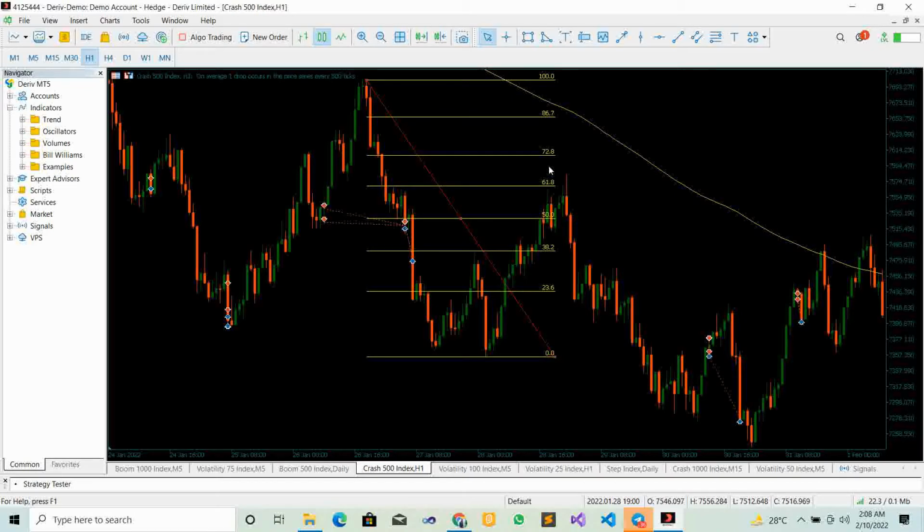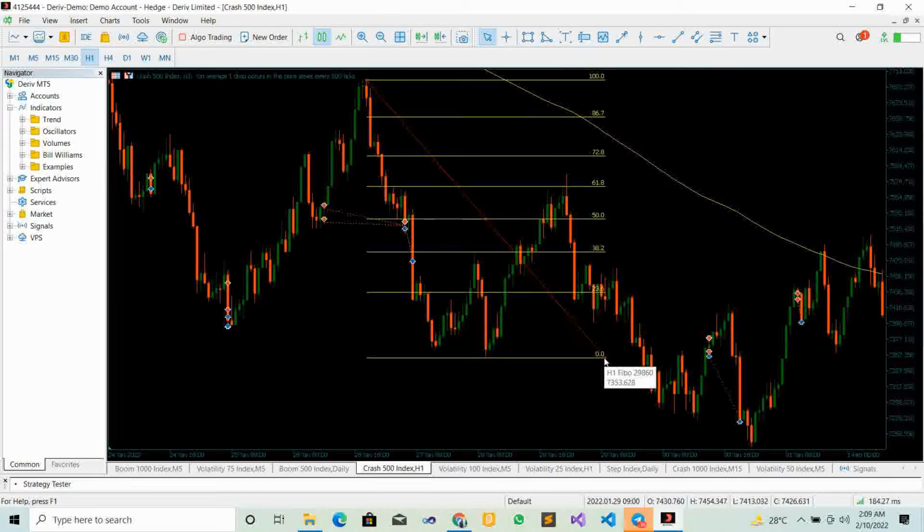72.8%. Now, if you enter a trade from the 50% retracement and you place your stop loss at the center of 61 to 72.8%, the risk there is so high, your stop there is so high, so you may not want to risk that, because if eventually the trade bounces back, it's going to take a whole lot from you. So probably the 50% retracement of the Fibonacci retracement is at times also not considerate because of the risk to reward that is involved.